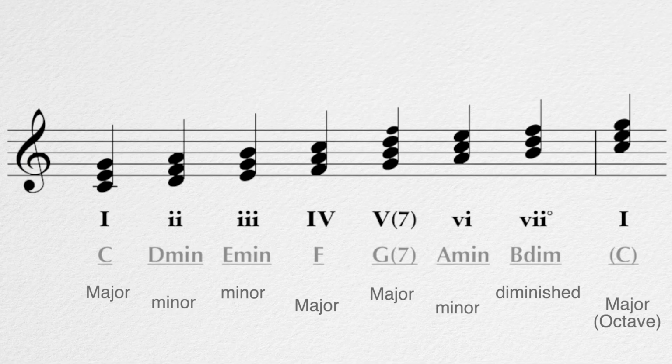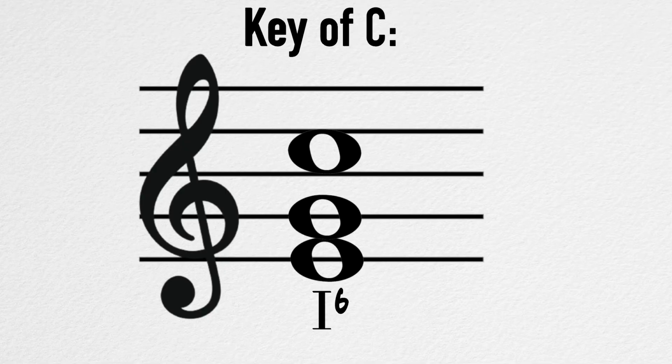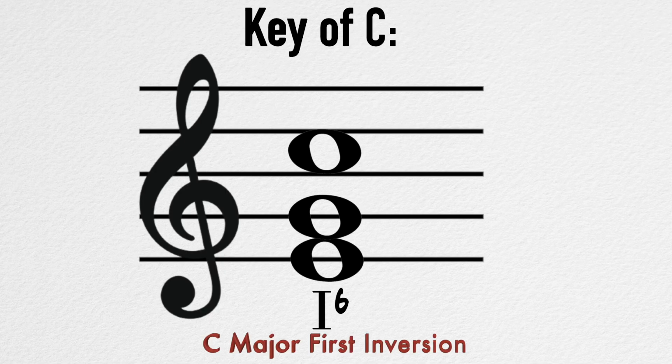Okay, the second meaning of the number 6 in the classical world pertains to what I said before with figured bass. Most of you already know the Roman numeral system in classical music. Capitalized Roman numerals mean major chords, and lowercase Roman numerals mean minor chords. If you see a 6 next to a Roman numeral, that basically means to play that chord in its first inversion. That's pretty straightforward.